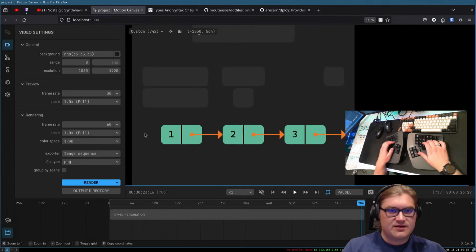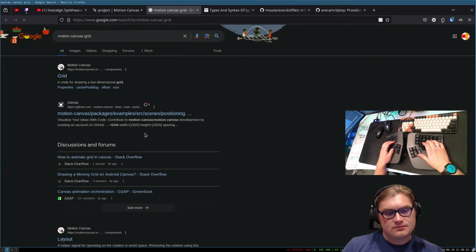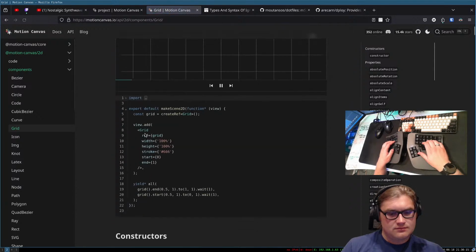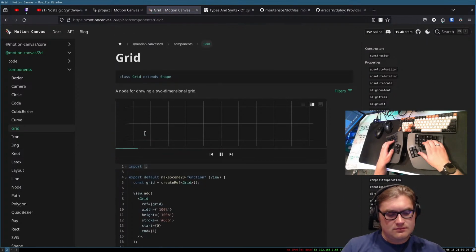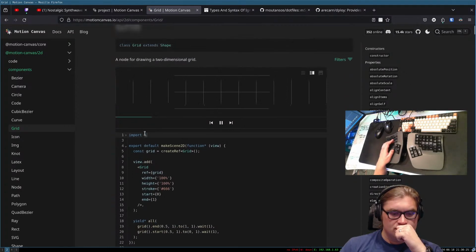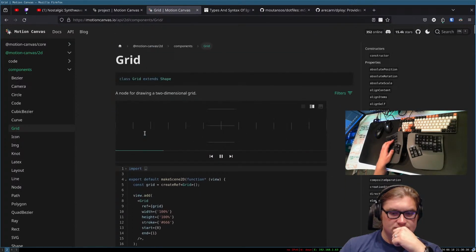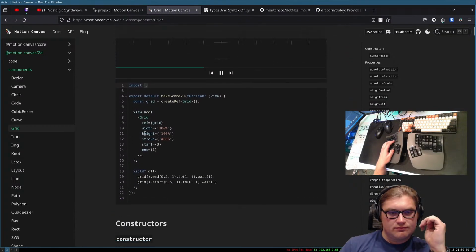Does Motion Canvas have like a grid? They do have something that could help me with the math.